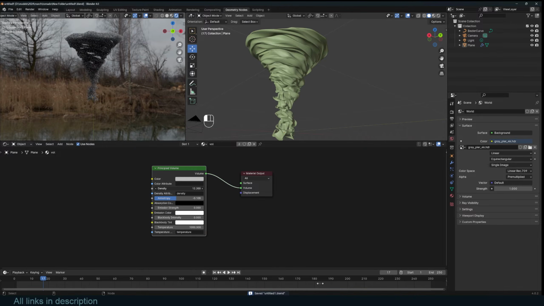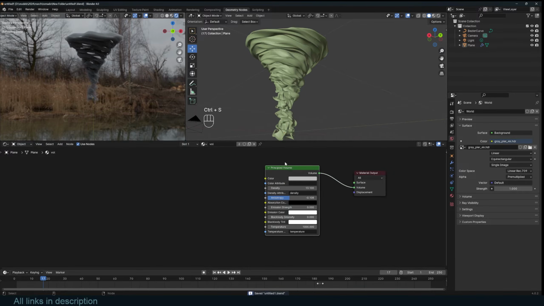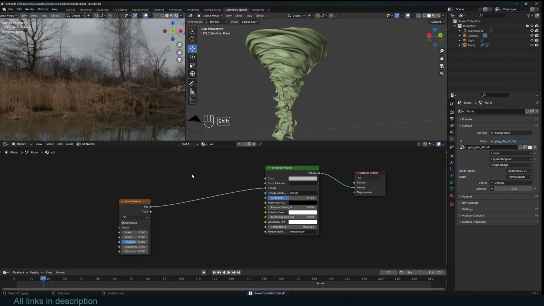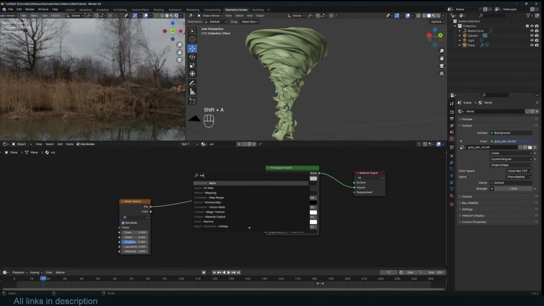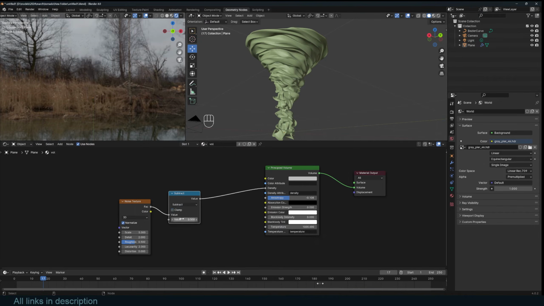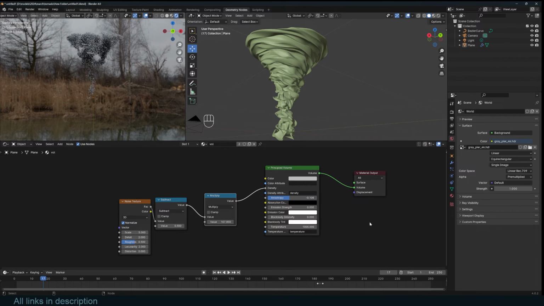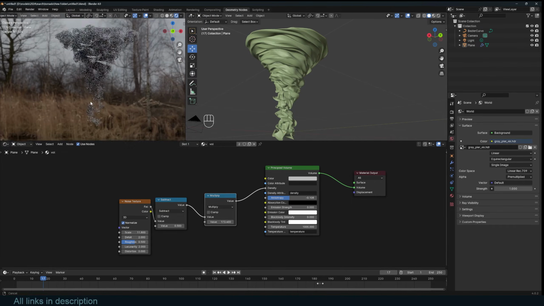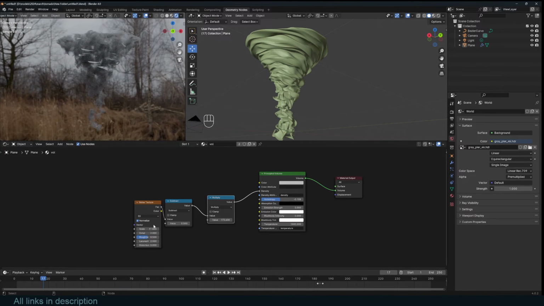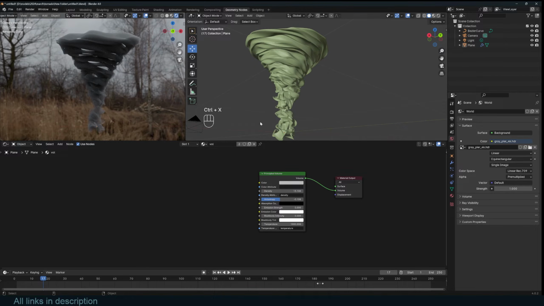You can make it less dense, somewhere like that, and if you want, you can add some noise as well, and connect this directly here. Add a math node to first subtract the offset and then multiply by a larger value, and increase or decrease this to introduce a bit of detail in there, but I prefer just to keep it like that, keep it simple.